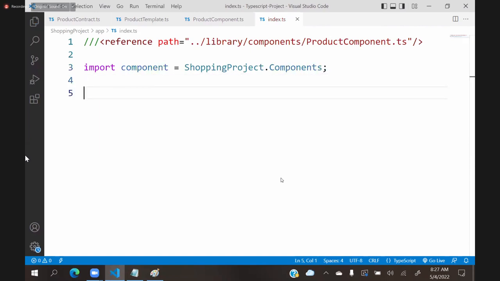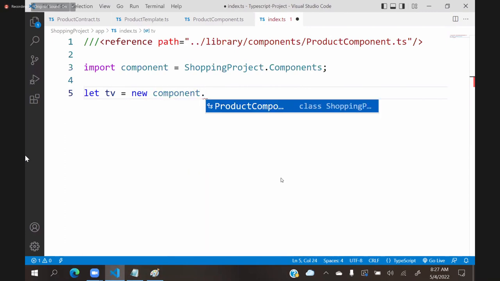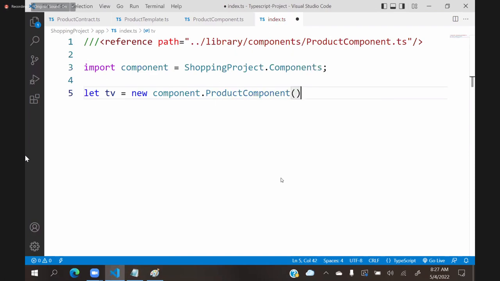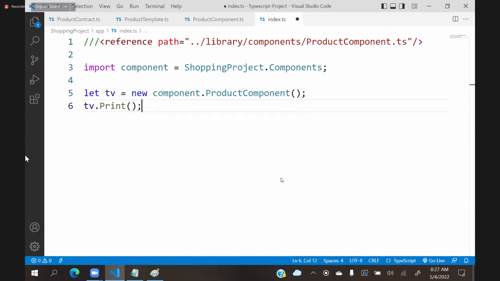Now what we can do, let object TV is an object. It is of what type? Class. You can access the class by using component.ProductComponent class. And through that TV, we can access the print method that is ready. That is how we import and use the library.